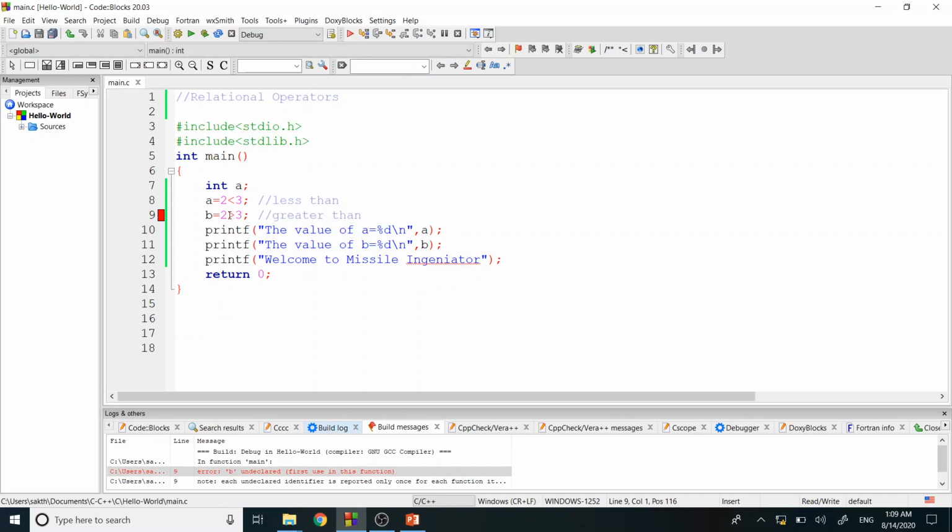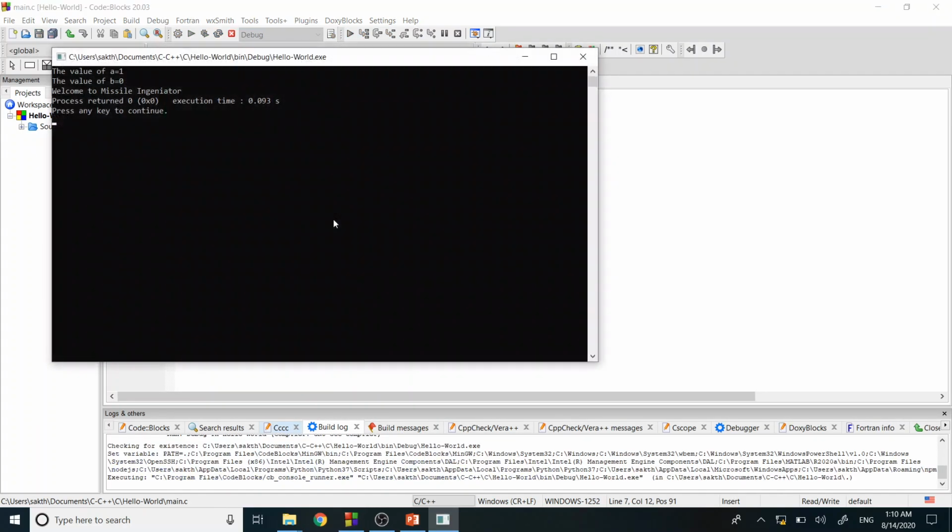Here, b is undeclared, because we have to declare it first. Initialization of a variable with its data type is a must. I have given a lecture video on initialization, so just go back and watch it and come back here, because without declaring the variable at the beginning of the program you can't use it somewhere in the middle. That's why it gave the error that b is undeclared. Now let me rerun the program.